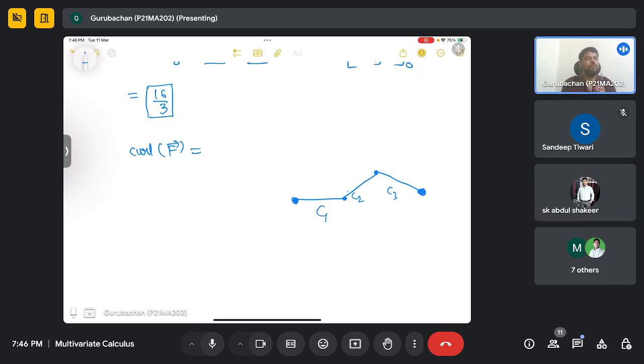So again, if you have to check that it is conservative, then you have to calculate the potential function, then put in the values. So it will give you the same calculation, the same effort or time consumption. But if we are given, suppose, two or three connected paths, then it is good for us to first check this. Still, we are trying to check whether the given vector field is conservative or not.